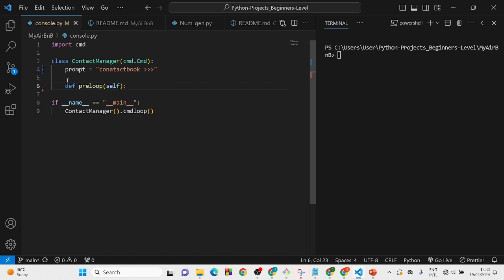I'm going to create a docstring here: the method called once before the command loop. These are docstrings.